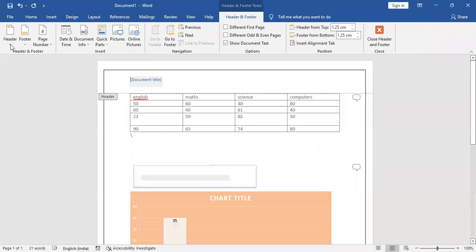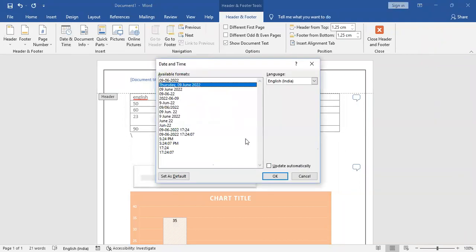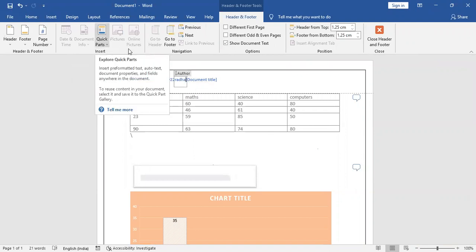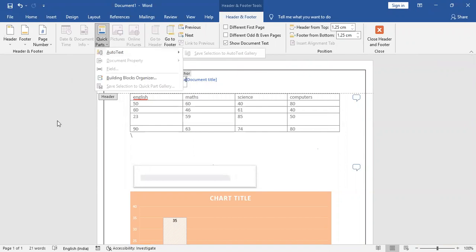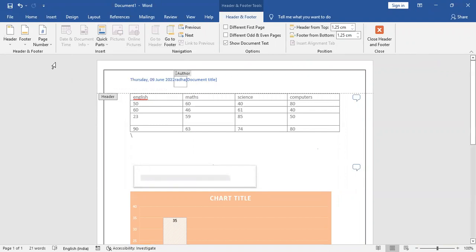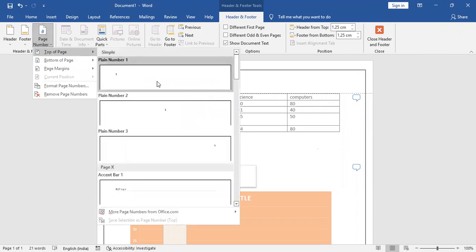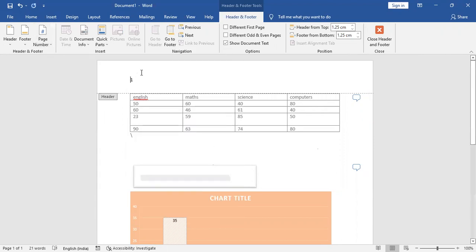So ఈ header అనే ఆప్షన్ లో we can include date and time. So date and time format ని include చేసుకోవచ్చు, or document information like author name, who is author. Okay na? So లేకపోతే at what time we have introduced this document, we can include that. Okay na? So if you want to include the page numbers, so page numbers also we can be included at the top of the page. So page number. Okay na? So we can include different types of elements in the header. Header part ante enti ante heading. Heading lo include చేసేవన్నీ మనకి header అంటారు అన్నమాట.